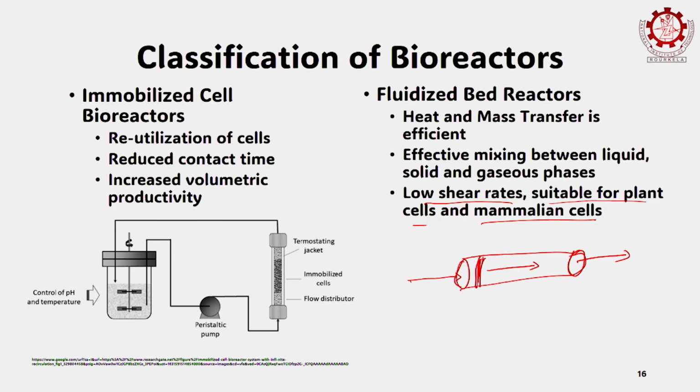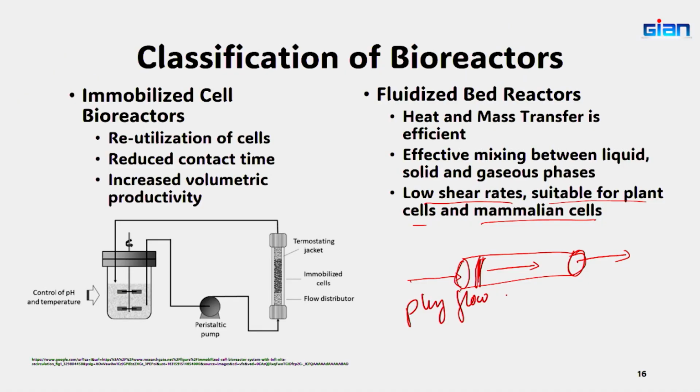Dr. Bala says it is a type of reactor without any axial mixing. Yes, there is no axial mixing. So in the axis, there is no mixing. It's moving from one direction to the other direction, right? Okay. So that's one other, plug flow reactors. That's another type of reactor which is there. Fluidized bed we have done. Immobilized cell bioreactors we have done.